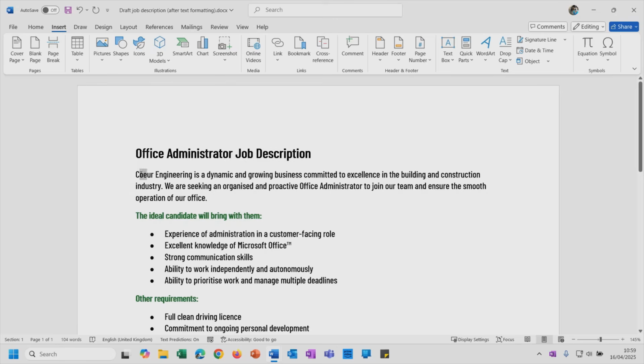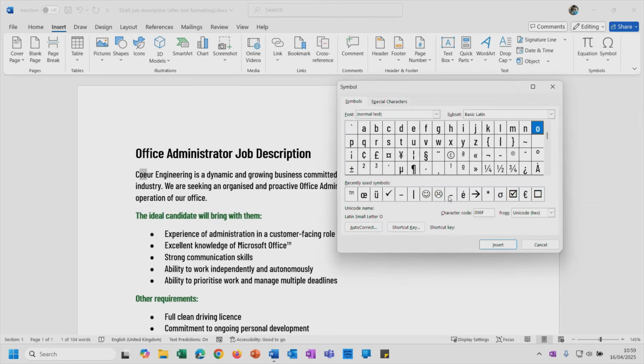So I'm going to select the existing incorrect O and E as separate characters and have that selected when I go into that same dialog box to have a look for that symbol. And again, for me, it is showing on the recently used symbols list, but as I said, that would be cheating. So let's go in and find it. And it did take me ages to find this symbol. I mean, there's the A and E glued together version, but I want the O and E glued together version. So shout when you see it. There it is. Brilliant.